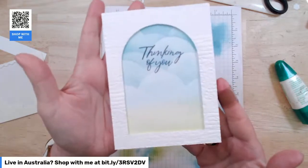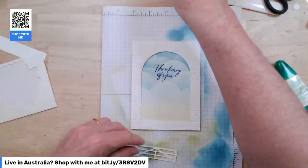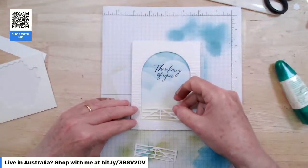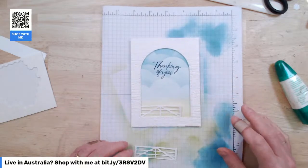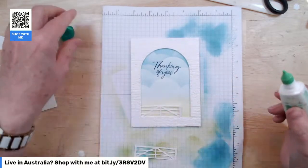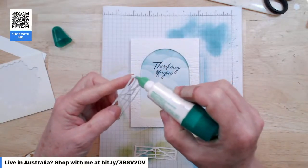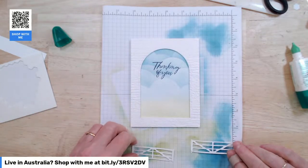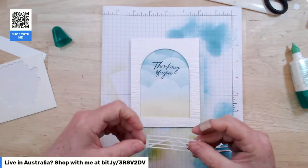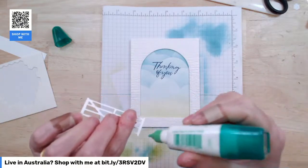There we are. Cute. Okay, I'm going to pop the fence on now, just because I want to pop that in and under. Now, me and white cardstock generally don't get on very well because I get far too much glue everywhere and I leave dark, horrible fingerprints. But this time, I'm going to minimise my glue.